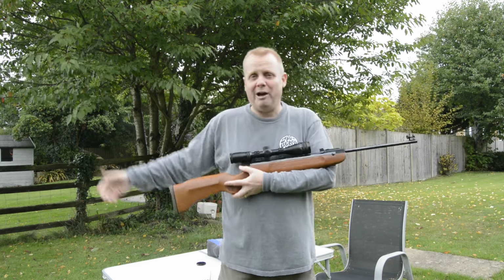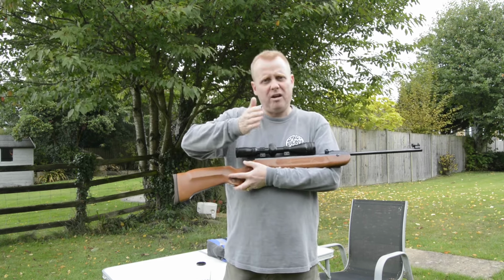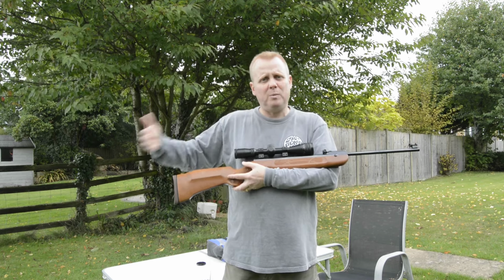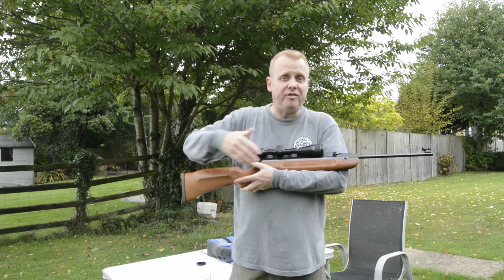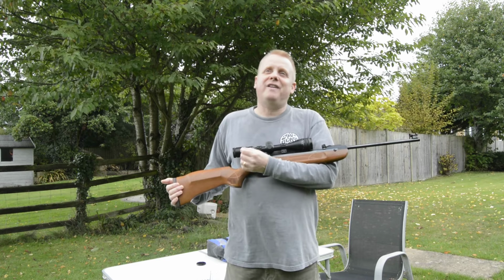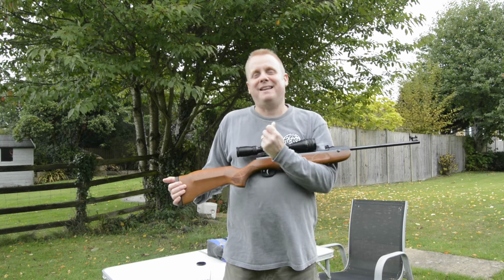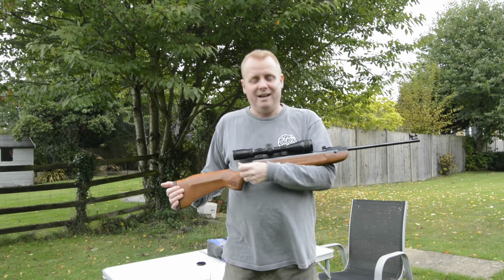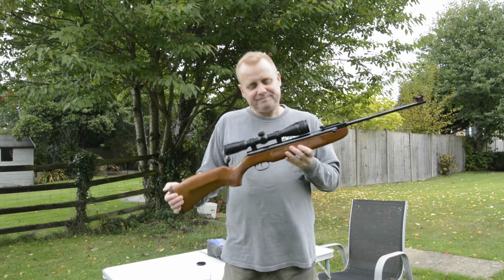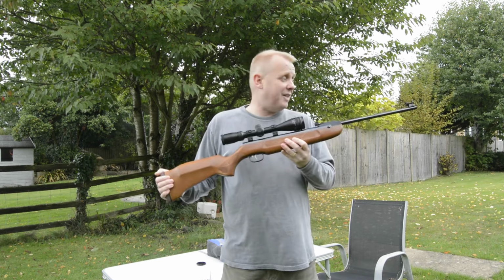Or if you're buying a rifle, are you going to enjoy that rifle more than the other rifles that you've got? For peace of mind and for the grin factor, it's an impossible thing to quantify, but I think that's the most important thing. And therefore I'm really, really happy with the spend. And I think I'm going to end it there.